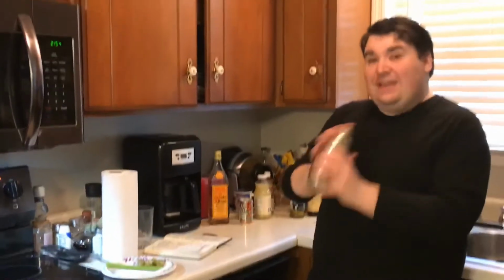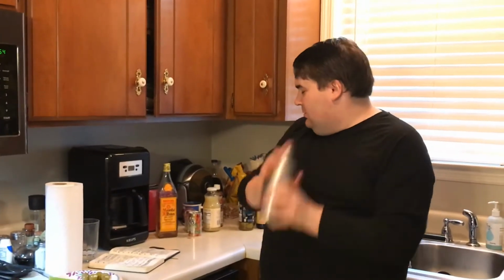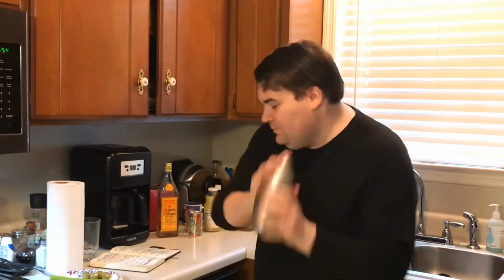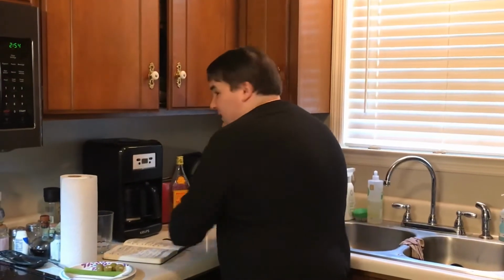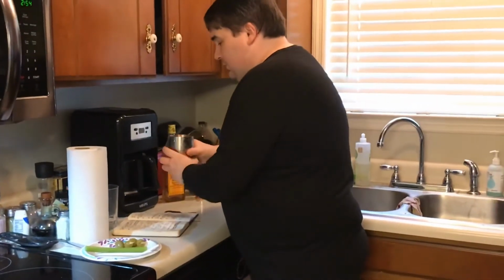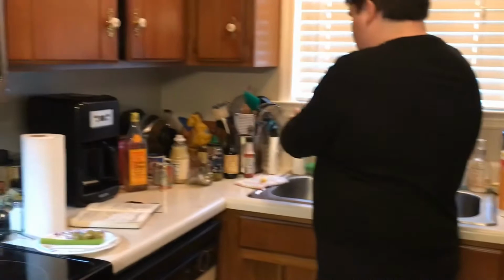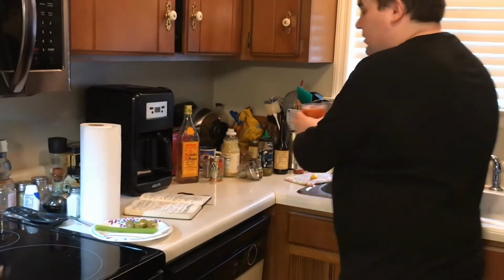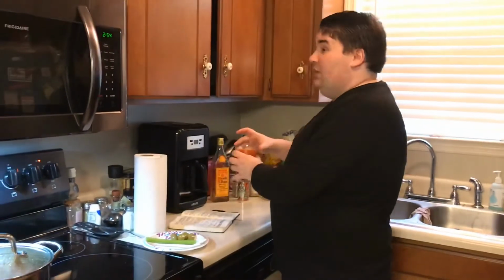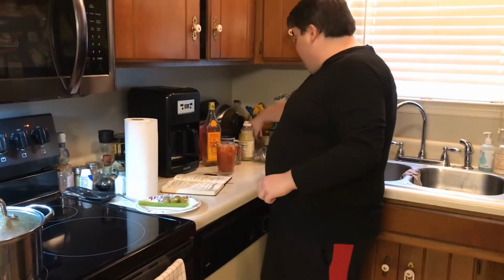Now you're going to shake it for about 10 seconds. Take the lid off. This is always the hardest part for me. Pour into your glass. The reason I did that over the sink is the last time I made a Bloody Mary I didn't have quite such luck. Now for garnishes.